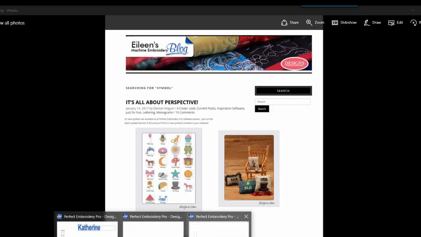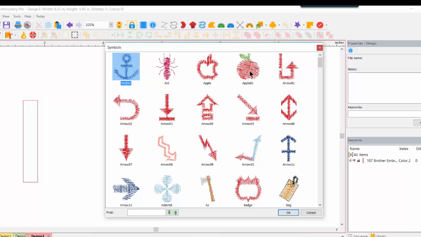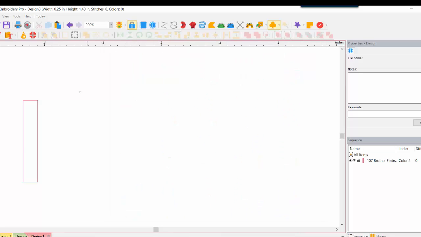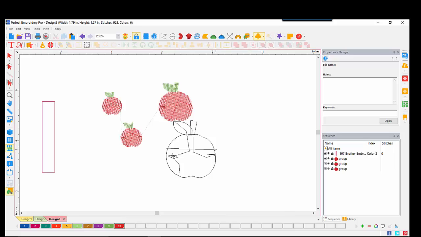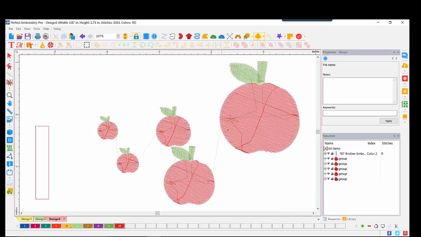Going back into PEP, we're going to choose the apple. We'll OK it. And as I'm brought to screen, do you notice that the mouse symbol has turned into a crosshairs, which indicates that I am ready to do a click and drag, and I can rotate, and there is our first symbol. Notice now that I've drawn one, I'm still in the create symbol mode. My mouse is still that same indicator, so I could continue to click and drag, and notice that I can make them as large as I'd like and continue to do so.